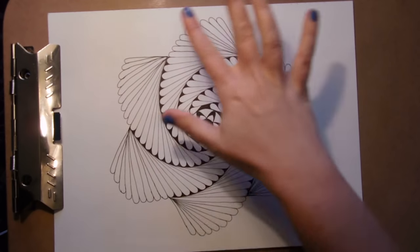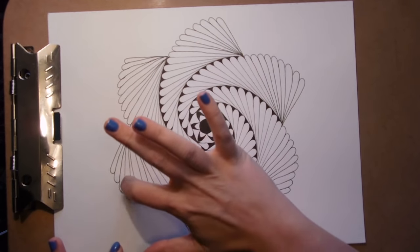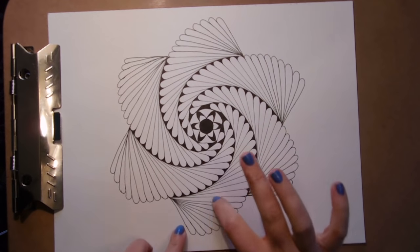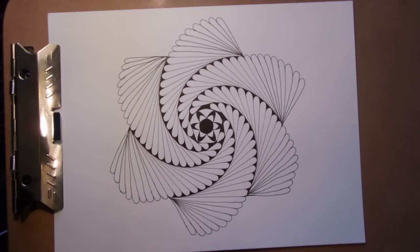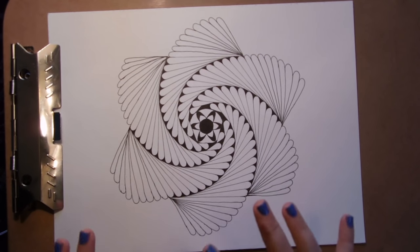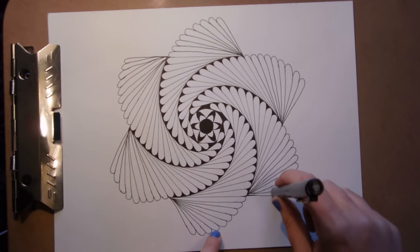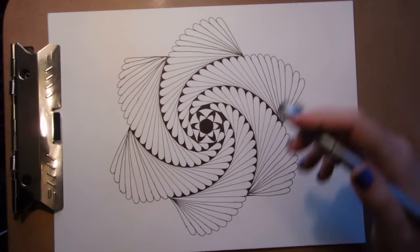Okay, I've added in the fans here now as they're coming out. I'm going to go back in and add extra lines in the middle, and that will help hide these little irregularities that are out here. It'll disguise those, make them blend in, and it'll really help to pull the whole piece together. Now I used my 05 to do the petals, so I'm going to be dropping down to use my 01 to put in those interior lines.